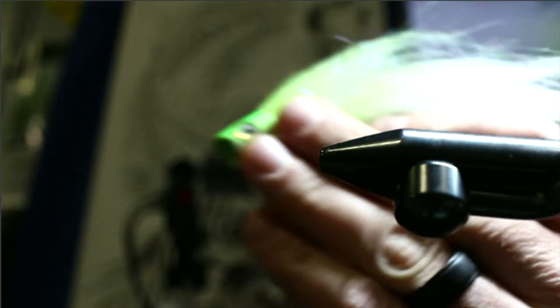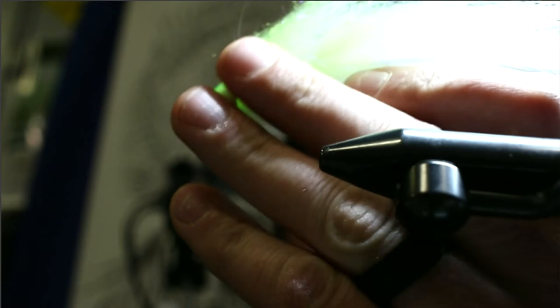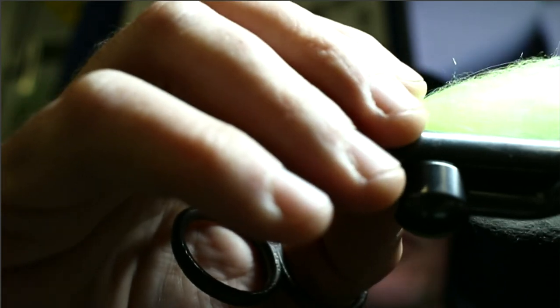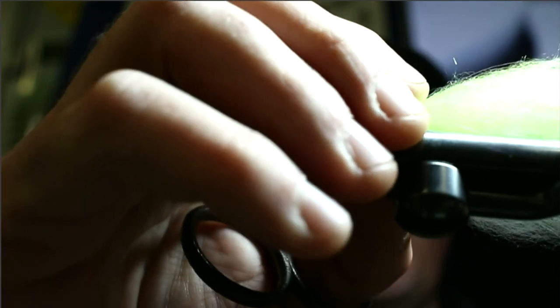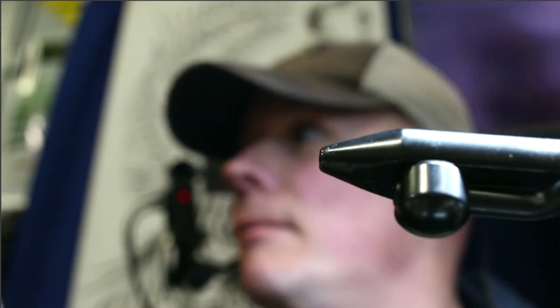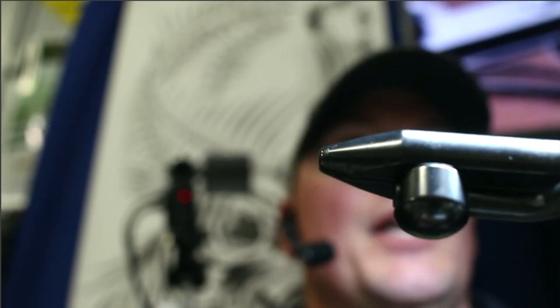That whole thing moves like that in the water column. You can make them smaller or even bigger — I've tied them 10 to 12 inches long for golden dorado. The length is really limited only by the length of the feathers you have. Pass them around and take a look at the other colors — and that's it!